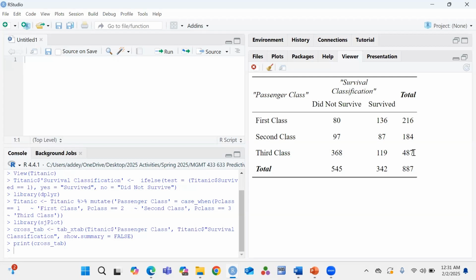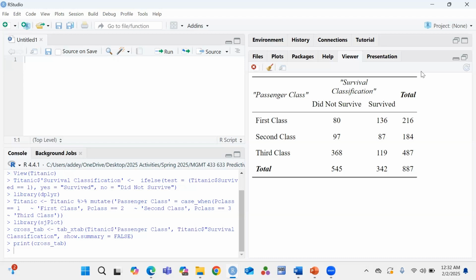So that could beg the question: was it that those who were in first class were favored? That's why only a few of them did not survive compared to the number that did not survive in third class. The good thing is that sjPlot can allow us to conduct a Cramer's V test. Cramer's V has an advantage because it is able to determine the association between two categorical variables.